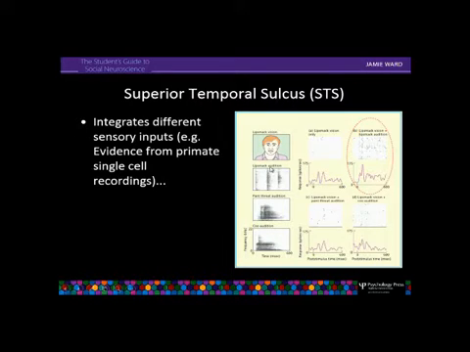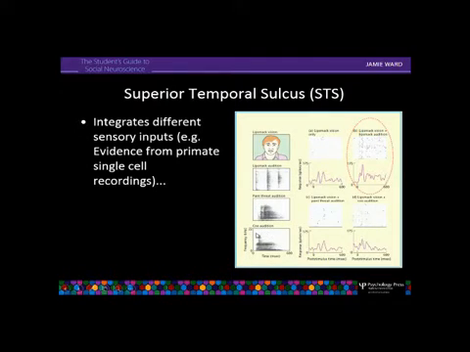So what you've got here, for instance, is single-cell recordings from primates, and they would see somebody moving their lips. I think it's probably a monkey that they see rather than a human. I would have to check that in the paper. But anyway, they see somebody making a monkey signal. It doesn't mean much in our social world, but it does to them. And at the same time, they hear various sounds. So they either hear that sound, or they hear a kind of panting, a threat-based sound, or a cooing sound.